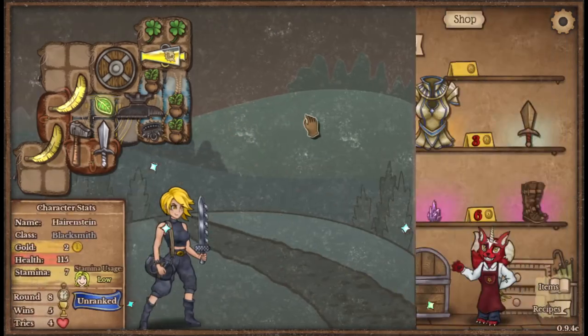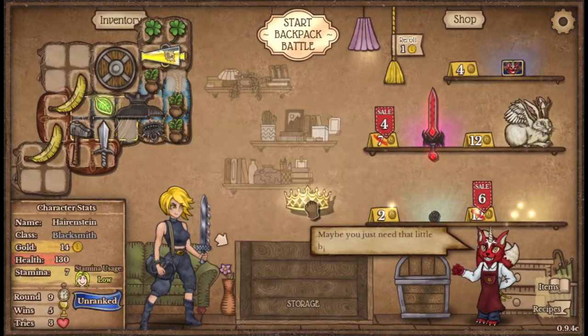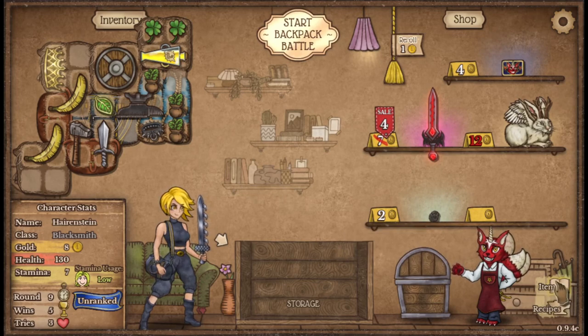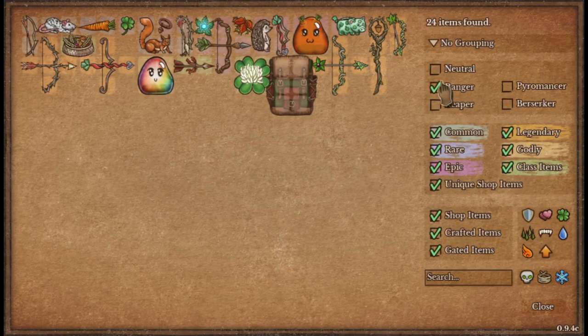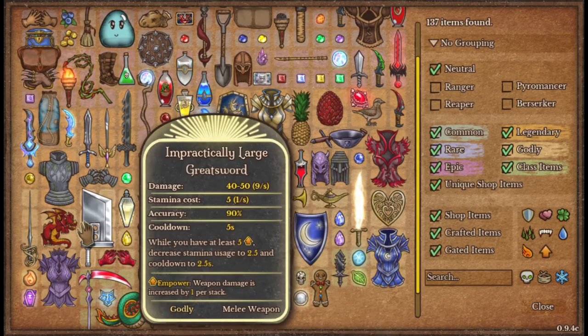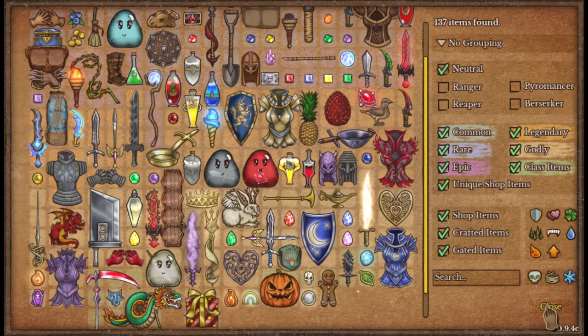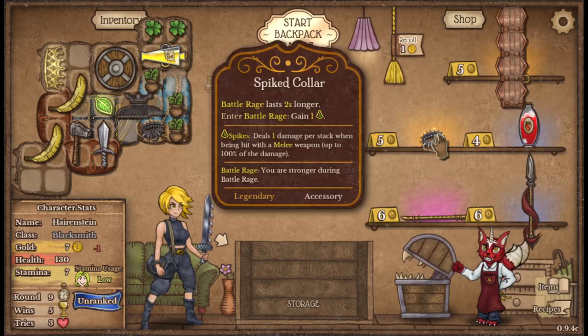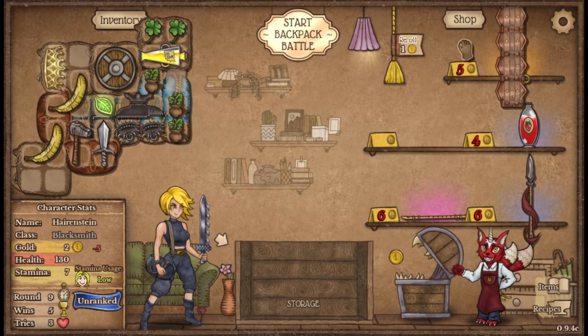Definitely starting to fall behind people now, looking for this. So yeah, let's... It's a neutral item. Should be pretty. There it is. Godly. Okay. So our godly chance is only 12% right now. It's still a little early, I guess.